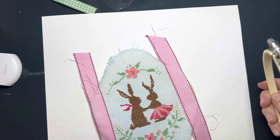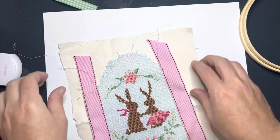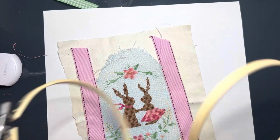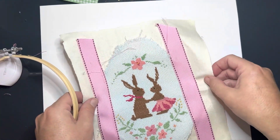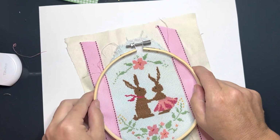Actually, what I might do, I've just got a bit of calico to line the back with just to protect the back as well and also give it a bit more for the hoop to bite into when I put it on there.